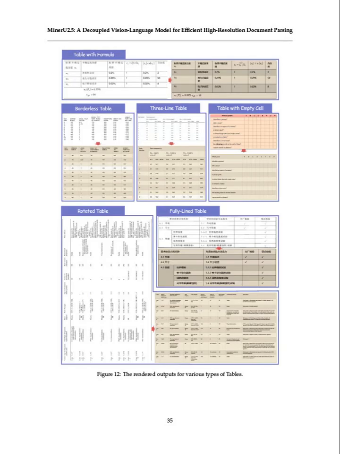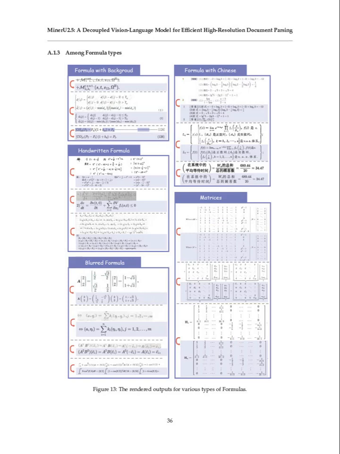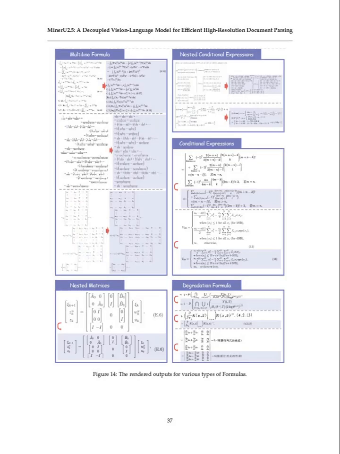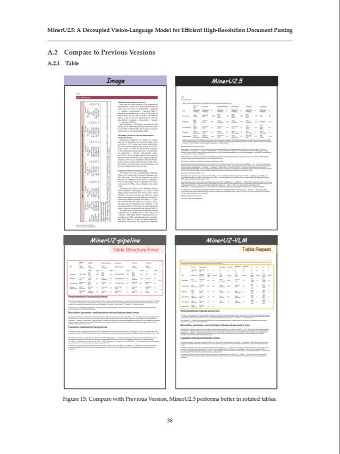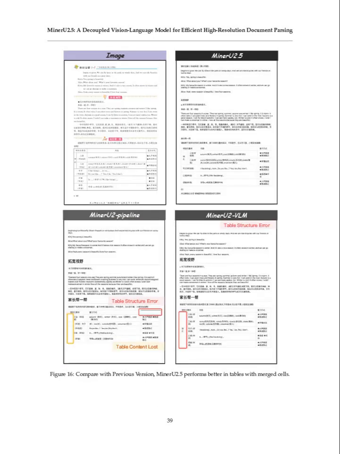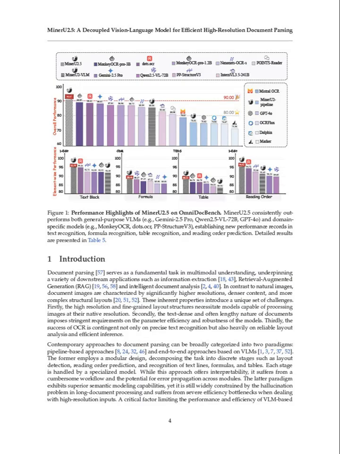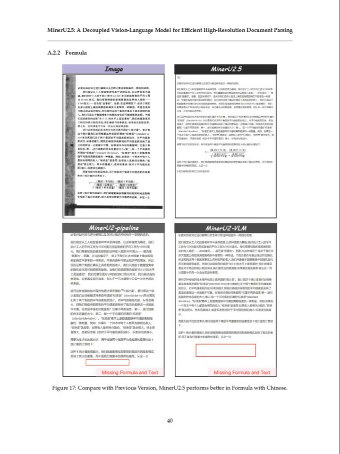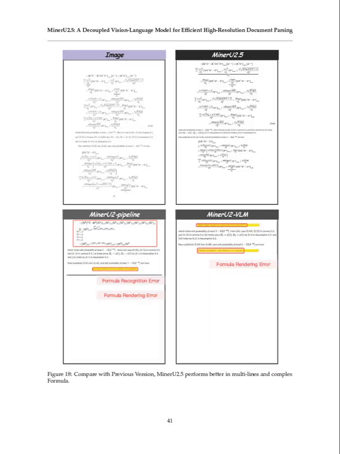Oh, lots of subtle but critical details. For instance, they had explicit rules baked in to deal with overlapping bounding boxes, or bboxes. What does that mean, like boxes drawn on top of each other? Yeah, imagine a photo in a report, and there's a caption written directly over the bottom edge of the photo. The layout model might detect a box for the image and a box for the text, and those boxes overlap. Okay. How do you resolve that?